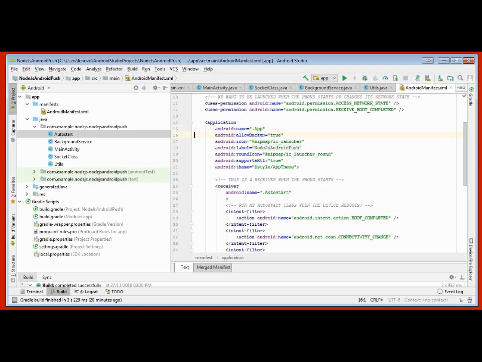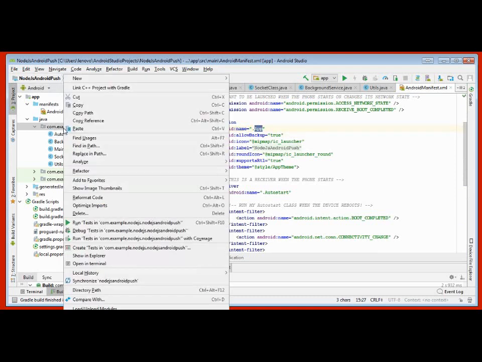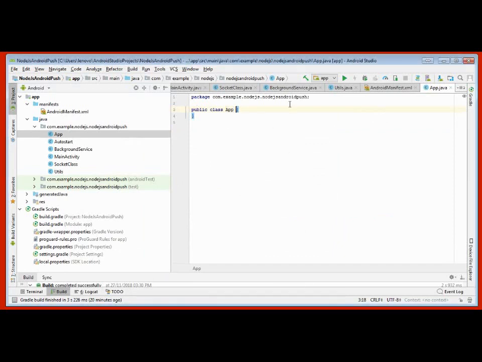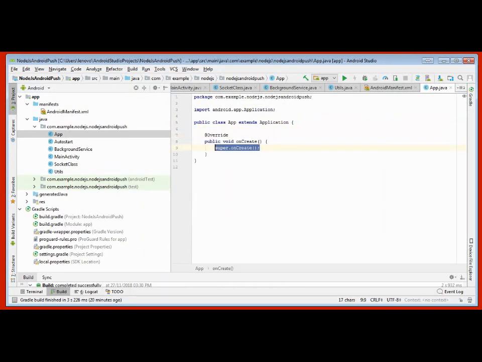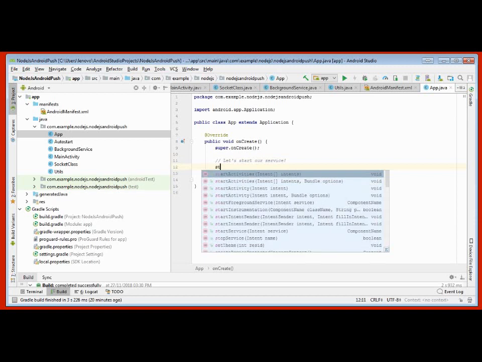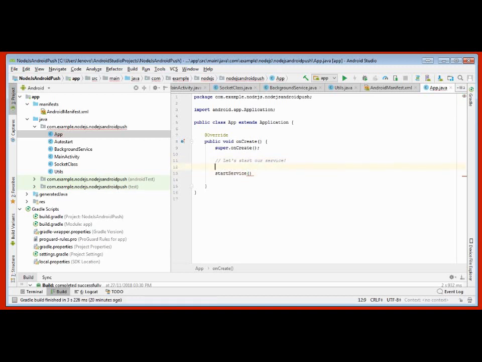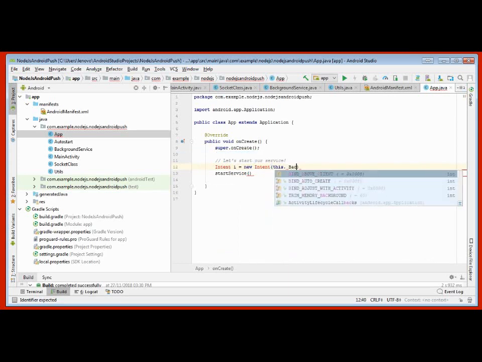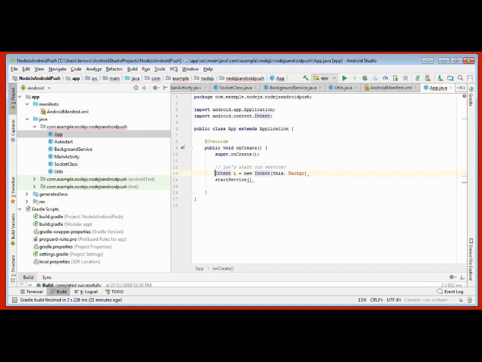Android name. I don't know if you know about this, but you can define an application class. We need this application class, which extends from Application, because we need to have it there when the system starts. When our application starts, we have a reference of the entire application here, and we are going to use this one to start the service, because we know that this is going to be executed only one time, right? We make sure that only one time is going to pass. It's going to enter here. That's why we use an app class.